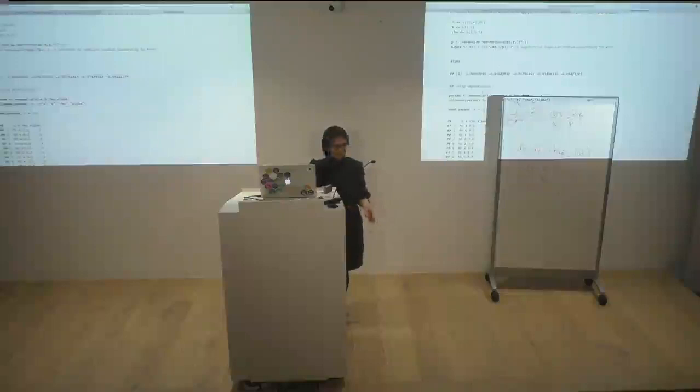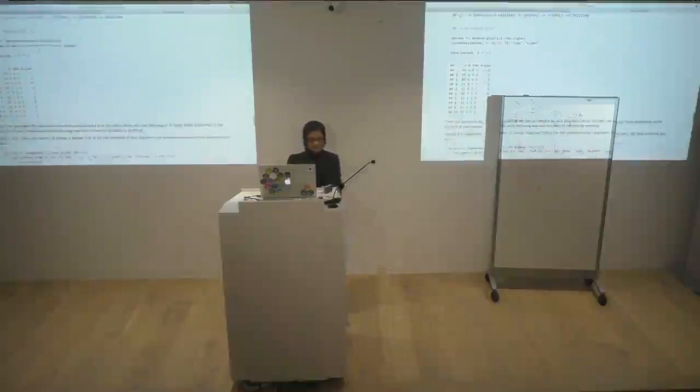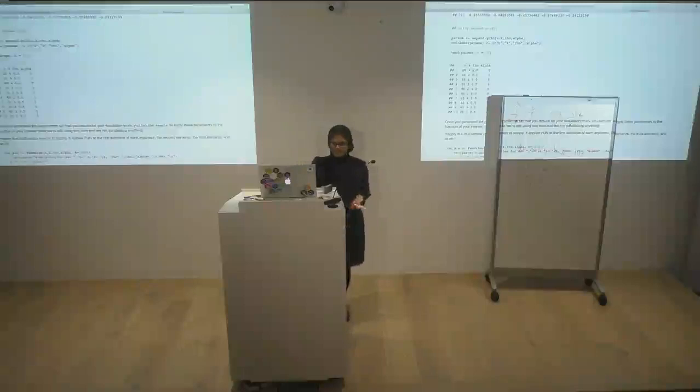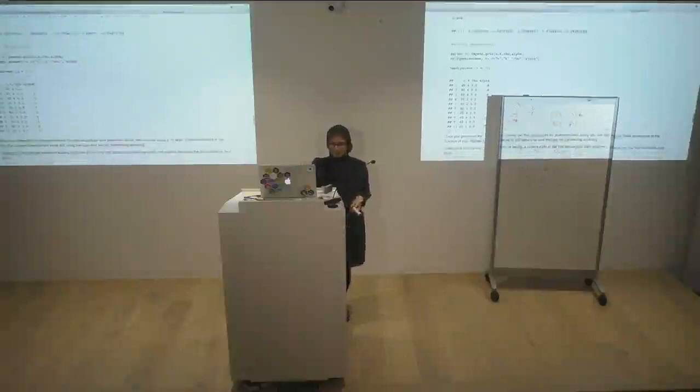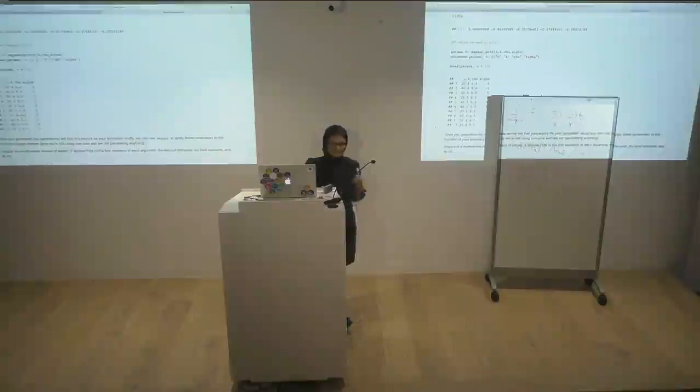I can use expand.grid, and this is what it returns. I'm just renaming the column names in the second line, but essentially this is what you expect to see. It's a data frame, and for every element in your n, you get all different combinations. For example, n 24, k 4, rho 0, alpha 0, or you can have n as 40, k 4, rho 0, alpha 0, and so on and so forth. So expand.grid is an efficient way of coming up with all different combinations of a group of things that you are interested in.